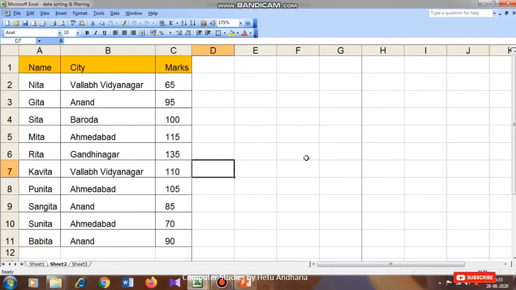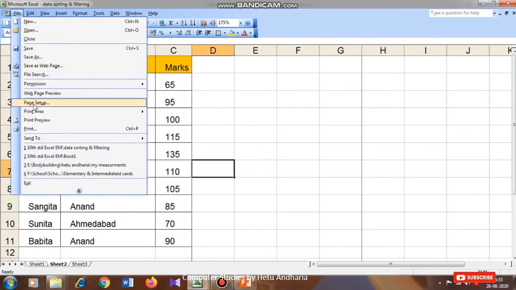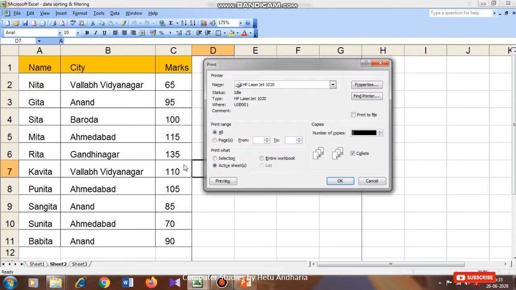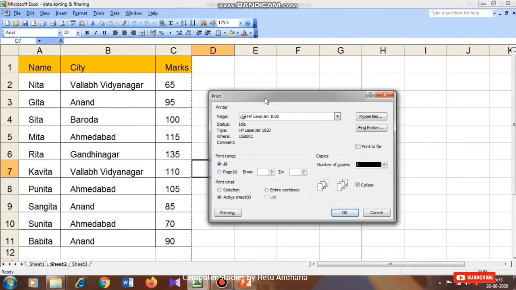Fine. One more thing and the final thing which I have to teach you is about the print dialog box. That was the page setup dialog box. Now the print dialog box. There are three ways of going to the print dialog box: either from the file menu, and from here you can select print preview, or from here any of the print options, or from here also you can go. Now in the print dialog box, what does it display?